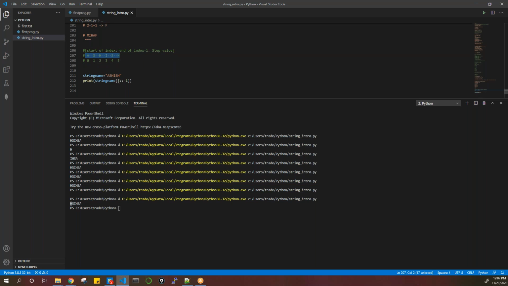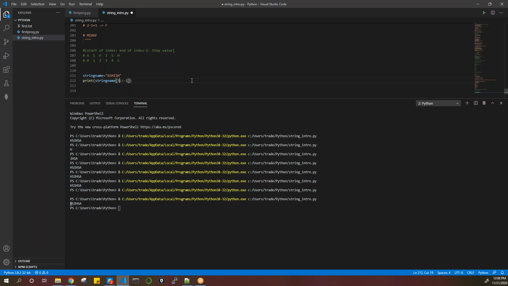Yeah, Ankit, what I was saying is that for the start of the index, it is taking the minimum value. If it is less than the length of the string, then it will pick that one. If we give more than the length of the string, then it will consider the length of the string as the start. It will always consider the length of the string, or if you're specifying anything less than that, the minimum.